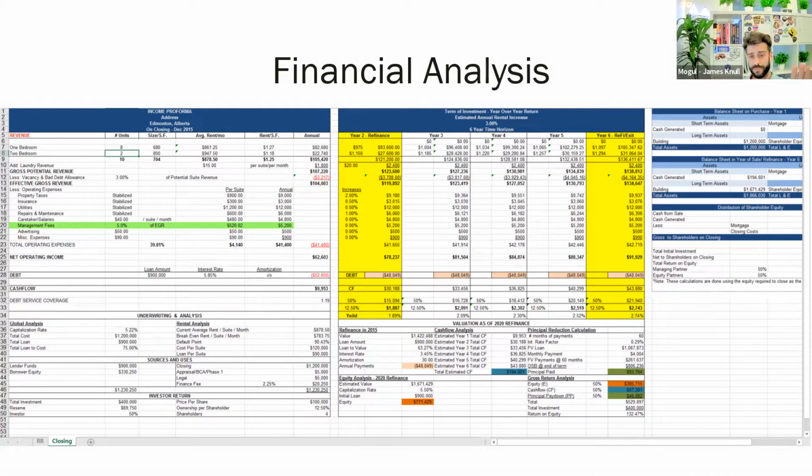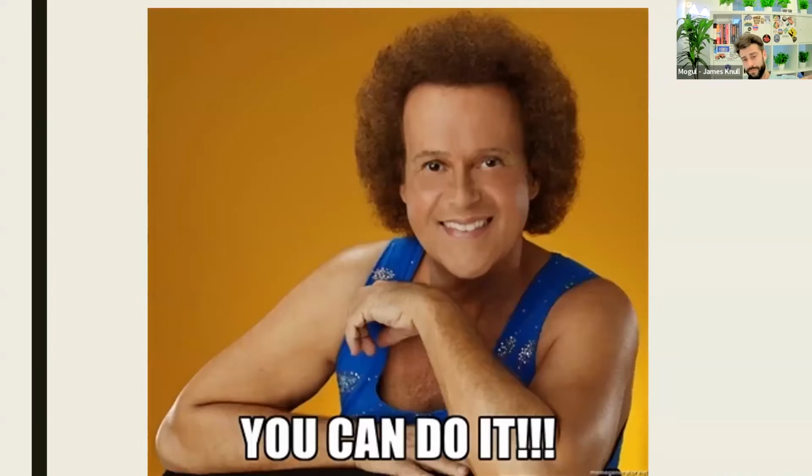So guys, you can do it. I believe in you. If I can do it, you can do it. If Adrian can do it, you can do it. It's not really any harder, in my opinion, than investing in residential. It's just different. It seems daunting because you know residential, you're comfortable with it, you learned all the ins and outs, and now it seems all brand new again.